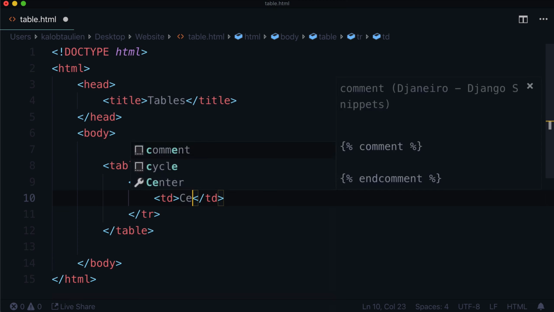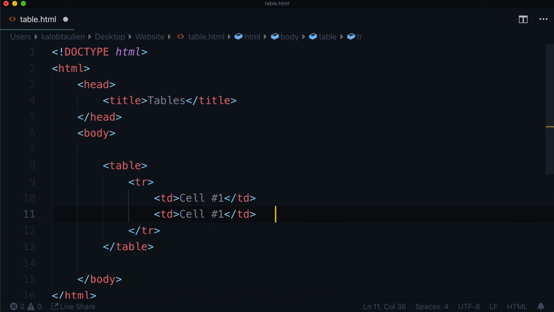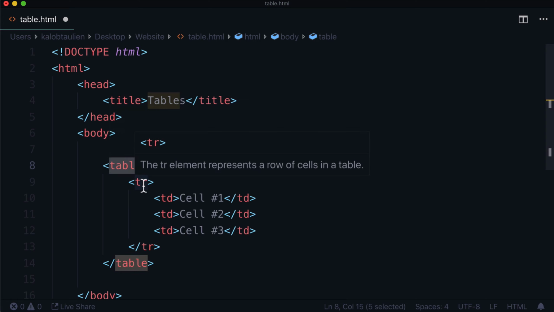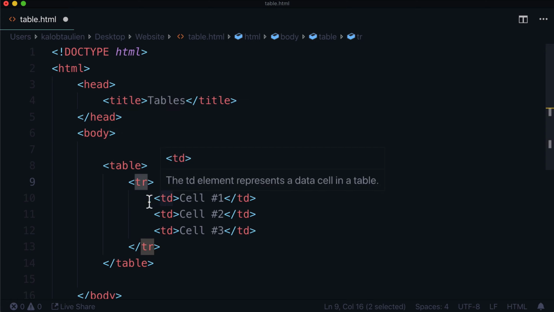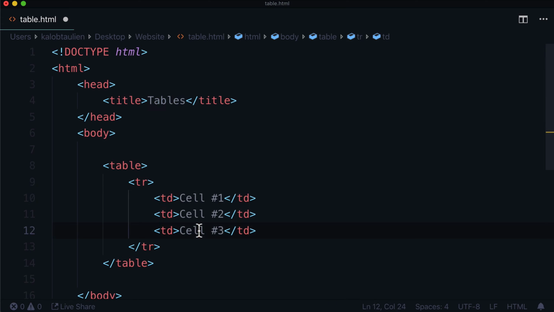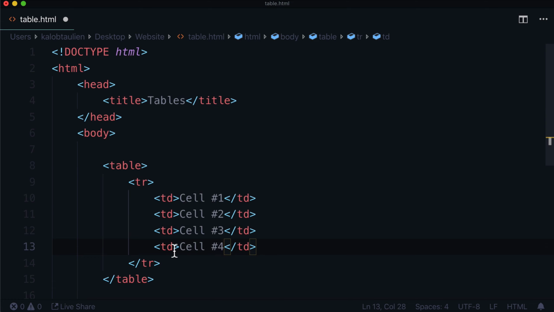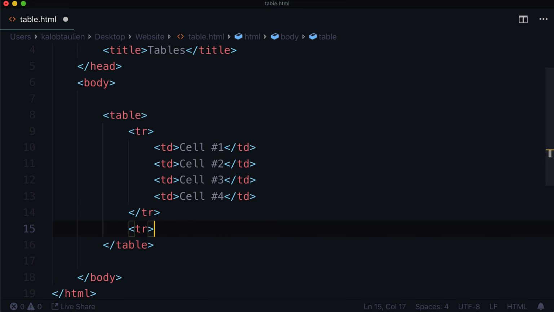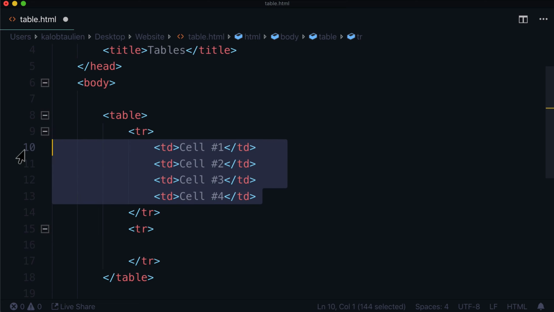So this is going to be cell number 1, and we're going to do the same thing again, cell number 2 and cell number 3. And so these take an opening and closing tag. So you've got a TD here and a TD over here, closing TD. But unlike our lists where we had an ordered list, an OL, and then an LI, and then our text, this one has a table row, and then cells. And then if we wanted to add another row, we just simply take this entire row and copy and paste it. Instead, I'm going to write this out. Let's do it. TR, so all I did was hit TR and then tab, and that will create a TR for me.